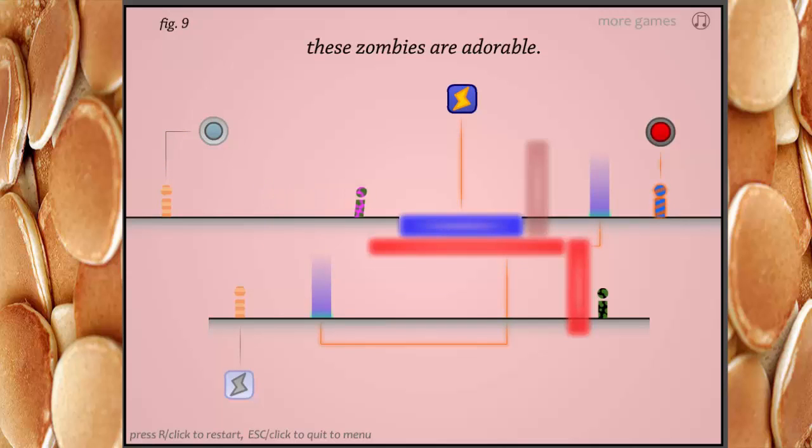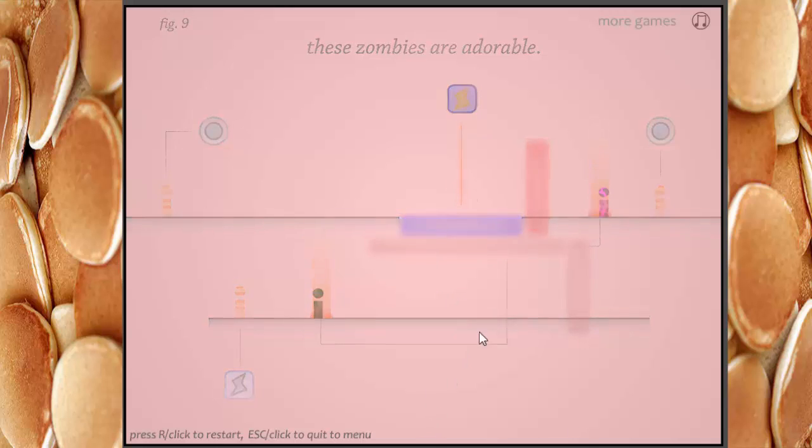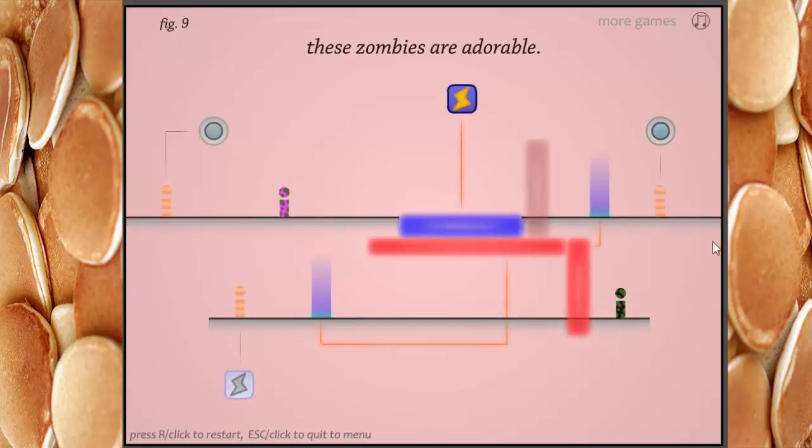Okay. Why does this seem simpler than it should be? Okay. And then I do this. And that triggers that, which turns that red laser off. Uh-oh. Oh, I screwed up. I know I did wrong. Okay, so I need to get her to flip that switch, which is fine. Alright.